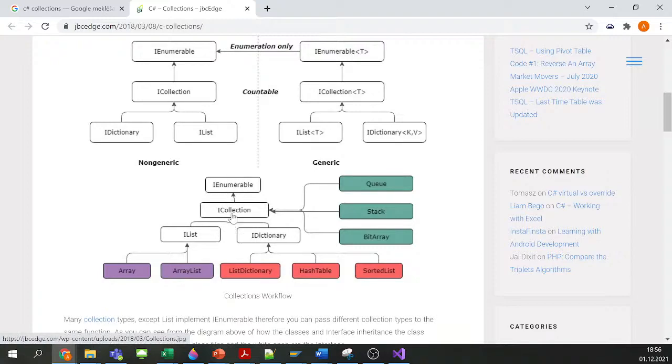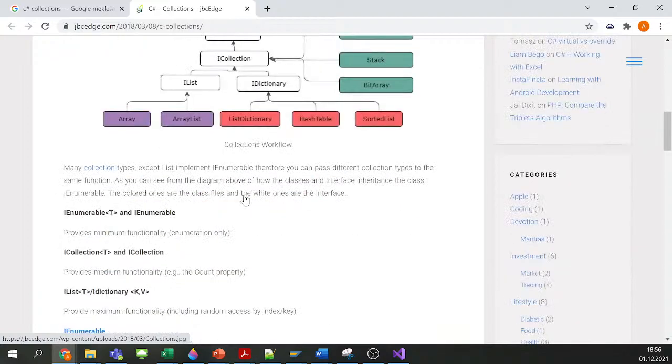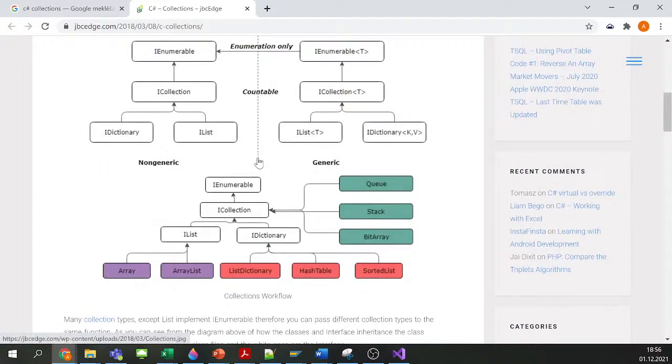So we have ICollection and IEnumerable, and they are all enumerable, so it means that we should be able to iterate through the collections. Then we have two types of interfaces, the lists and the dictionaries.